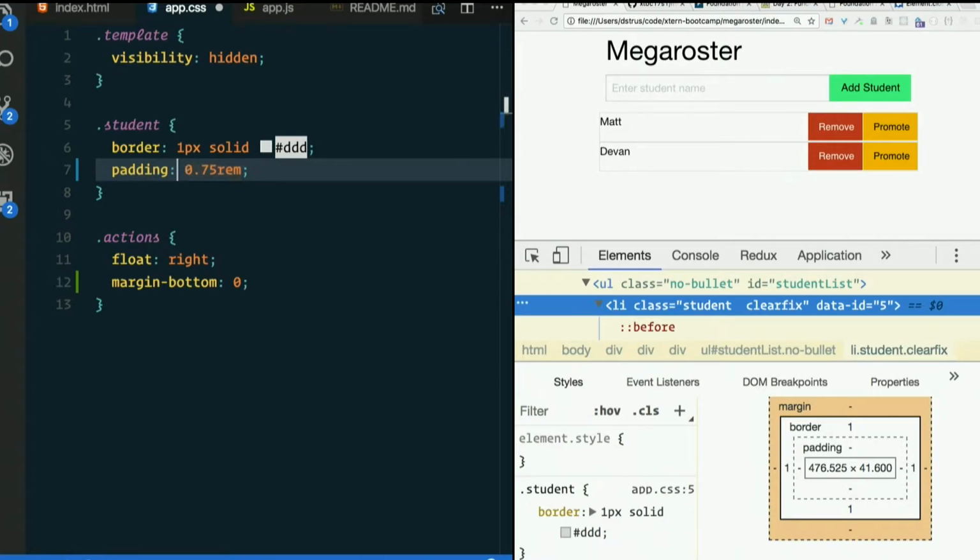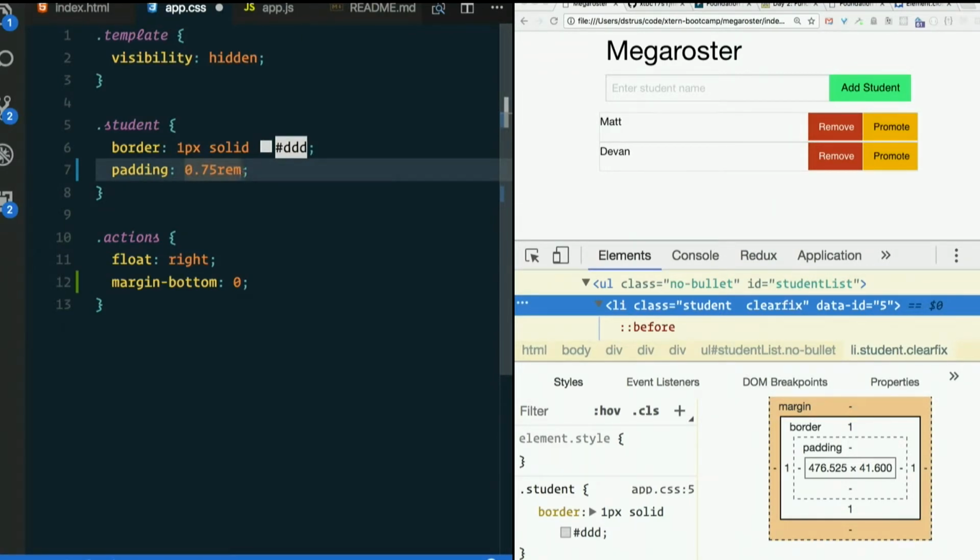Now there's a padding top, padding right, padding bottom, padding left. But there's also this single padding shortcut, in which case you pass them in that order: top, right, bottom, left. And if you put just two things, then the first thing will be applied to top and bottom, and the second thing will be applied to left and right.